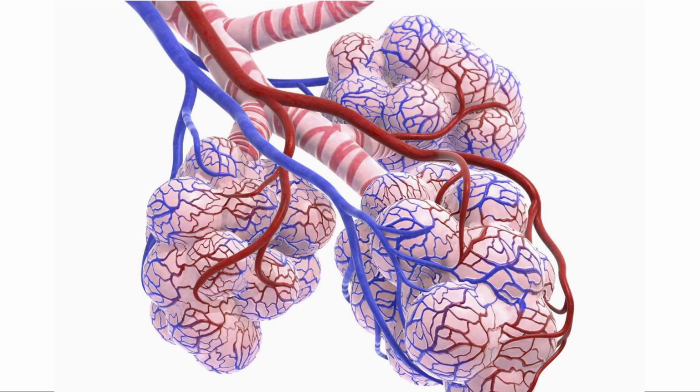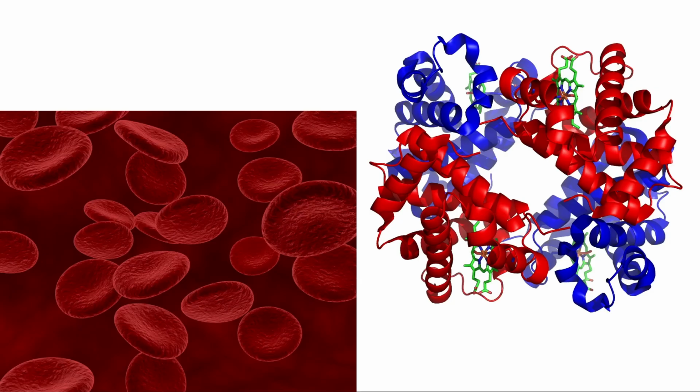Once the oxygen does get into the blood, it is bound to a protein called hemoglobin in the red blood cells. Each hemoglobin has 4 points where a gas can be bound to it, not necessarily oxygen. And each red blood cell has approximately 250 million hemoglobin molecules in it. So each one of your red blood cells can move about 1 billion oxygen molecules.